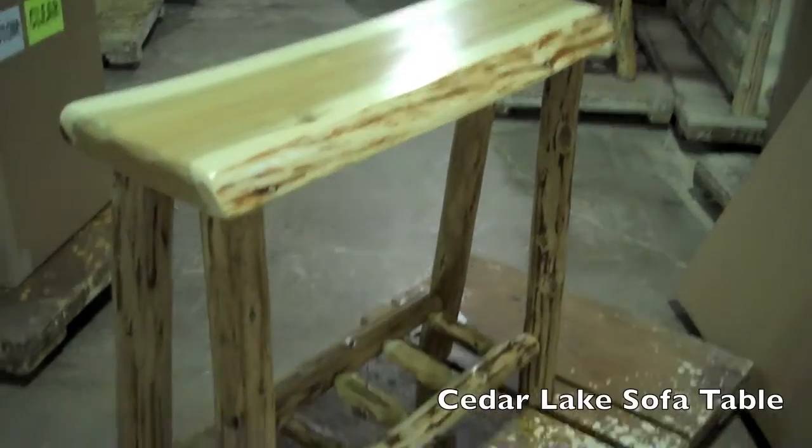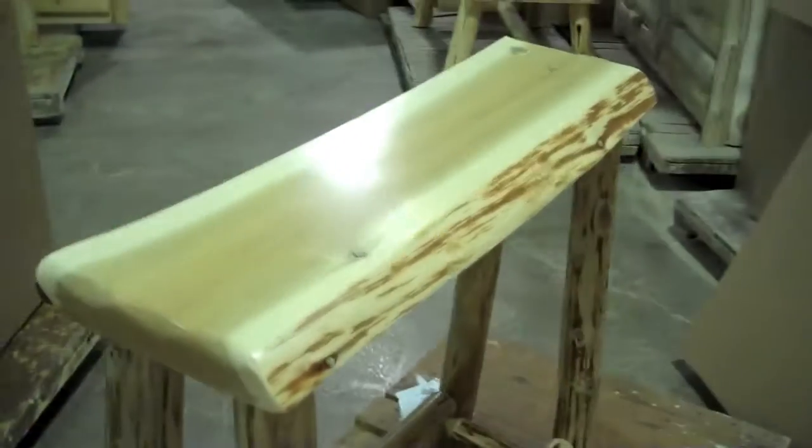Here's a couple of our finished products, ready to be packed up and shipped out.